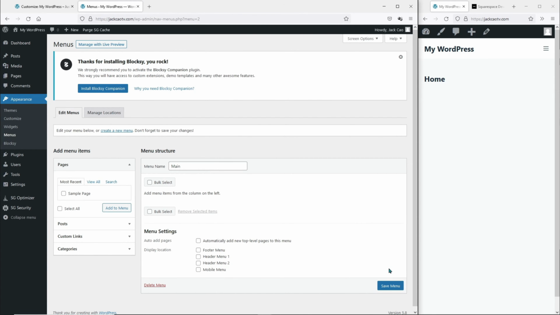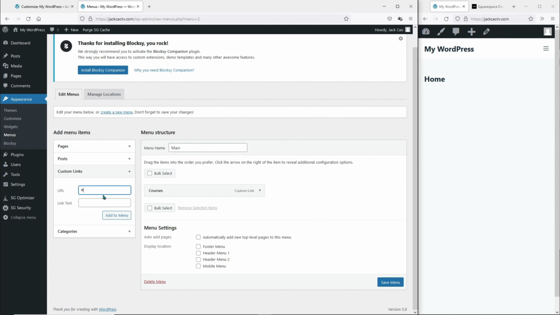Now, because this is a completely blank website, we don't have any pages to add as a menu item or even the post. So what we need to do is to add custom links. And because we don't have the URL yet, let's add a hashtag here so that when someone clicks on the menu item, they will not be redirected to anywhere else. Let's add the first menu item. Let's call it courses. Let's add to menu.